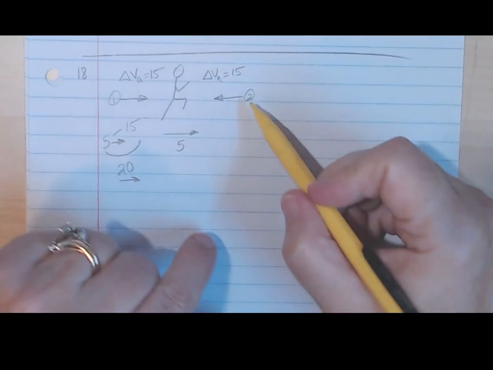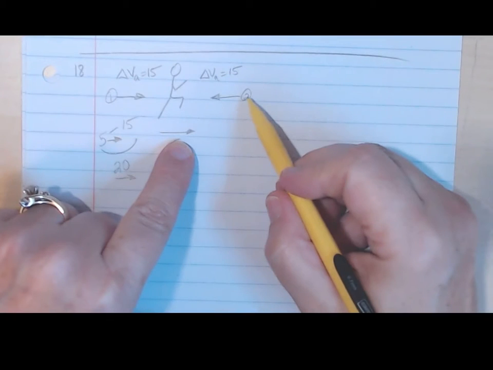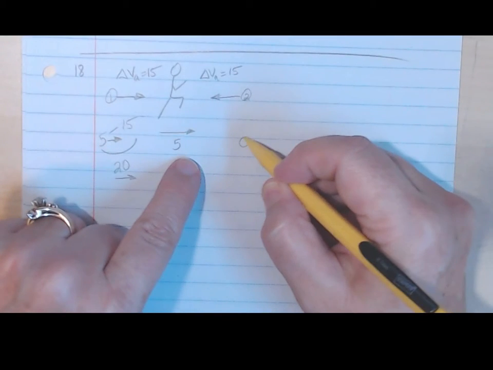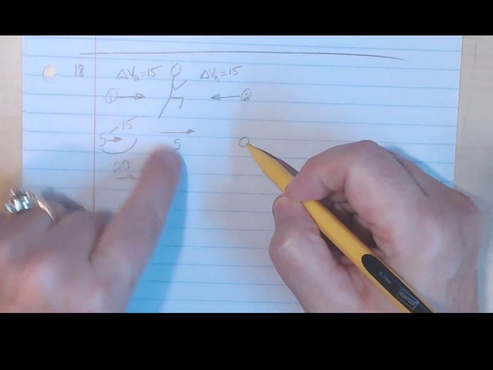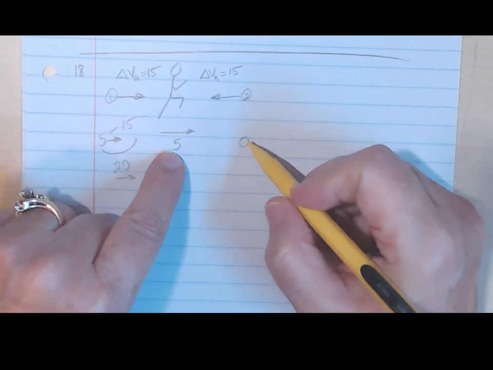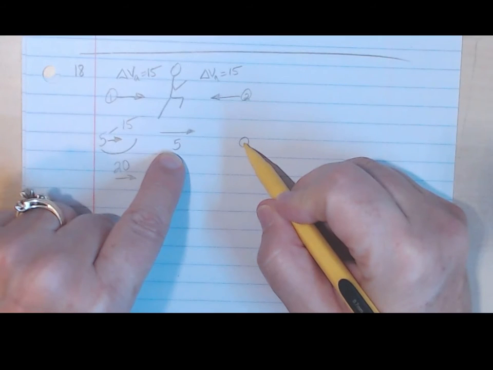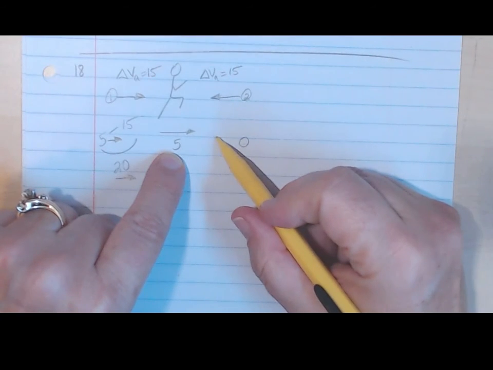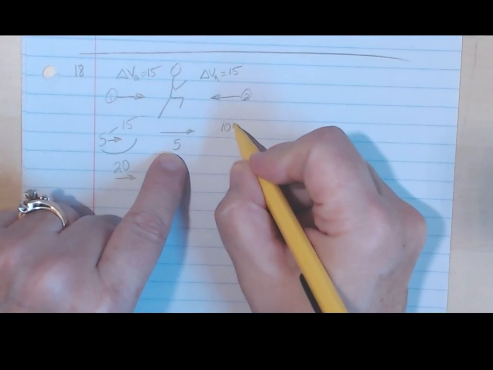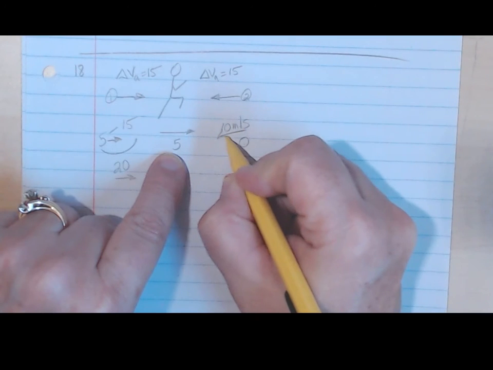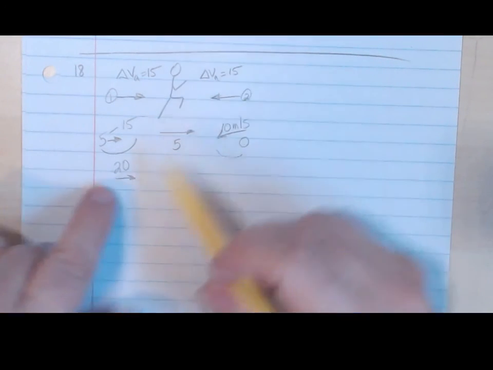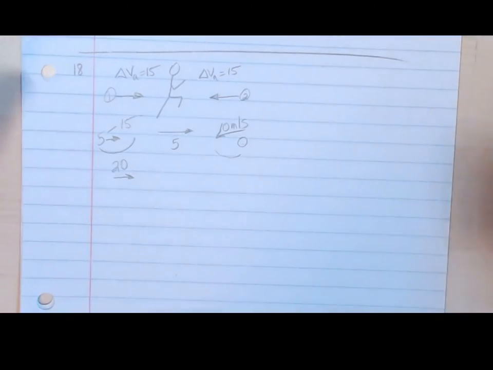Now likewise, for this ball over here, if she's moving at 5, and let's say for the moment ball 2 isn't moving at all, it's sitting still. The very fact that she's moving at 5 meters per second makes it appear as though this ball is approaching her at 5 meters per second. But she said she actually saw it at 15, so that means it's got to be approaching her at 10 meters per second, so that the combined equal the 15 that she says she saw. So ball 1 would be 20 and ball 2 would be 10.